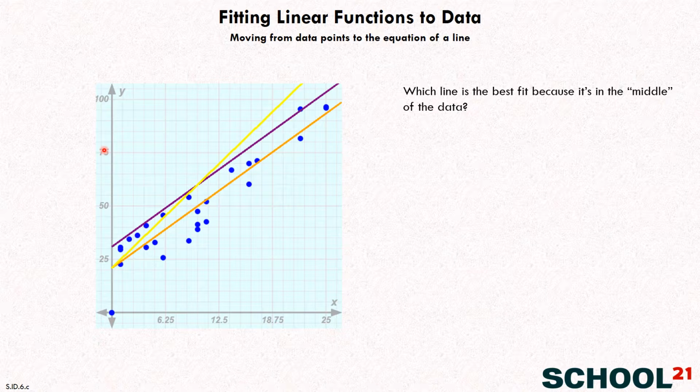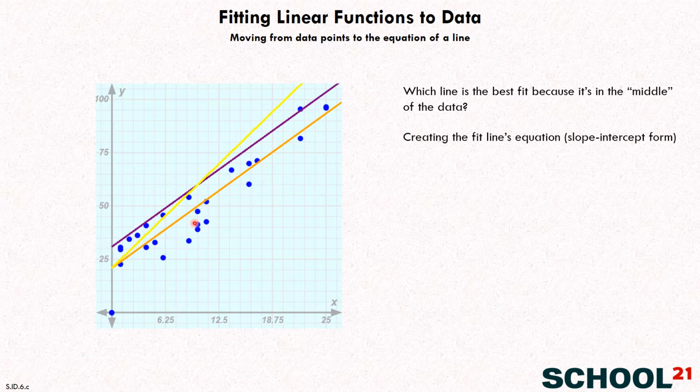Yeah, that's good. And the way that I would say it is this orange line seems to have both the right slope and the right y-intercept. But the purple line has the right slope, but it's too high. It has too high of a y-intercept. Does that make sense? Oh, yeah. And the yellow line seems to have the right y-intercept, but its slope is too steep. Okay, right. So what we're really looking for is the right slope and the right y-intercept. So let's go ahead and try to figure those things out.